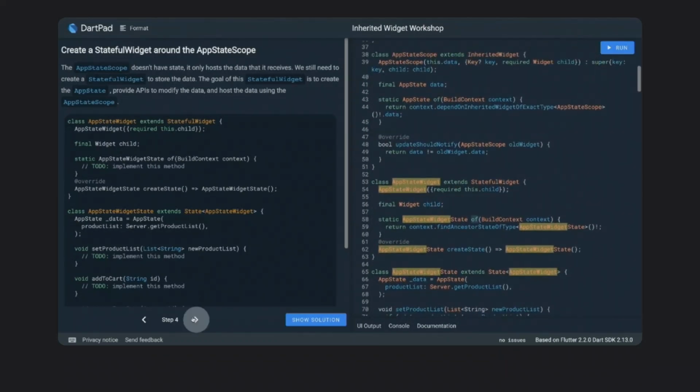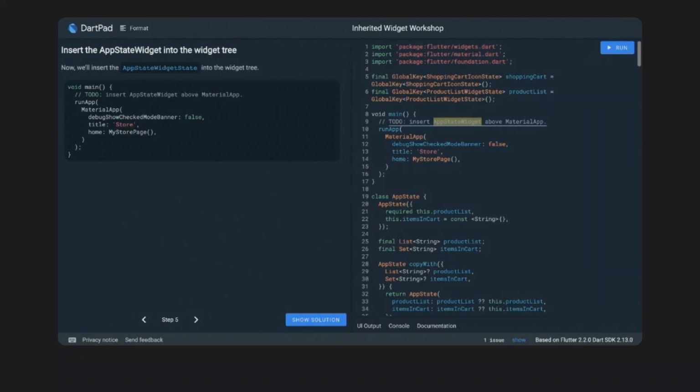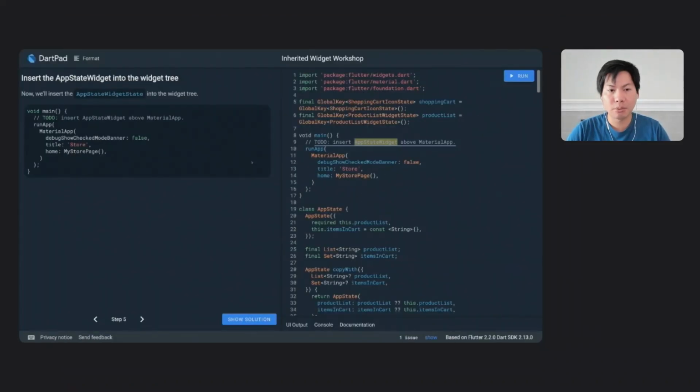Okay, so now we have, I think that's everything for this step. Let's move on to the next step. Now we have implemented our own app state widgets that provide an API for the widget subtree to change the state. We also created the app state scope that hosts the app state to a subtree, and then the subtree can listen to the state.